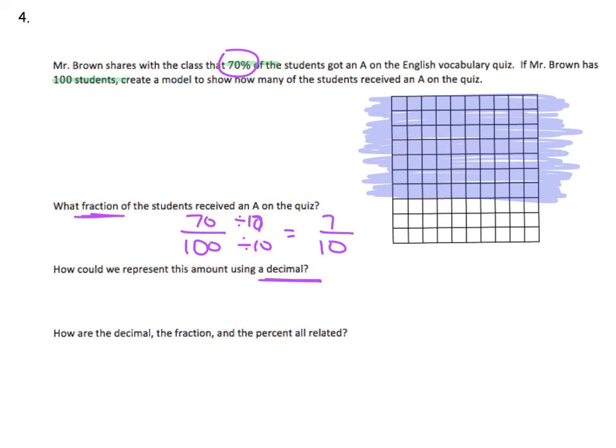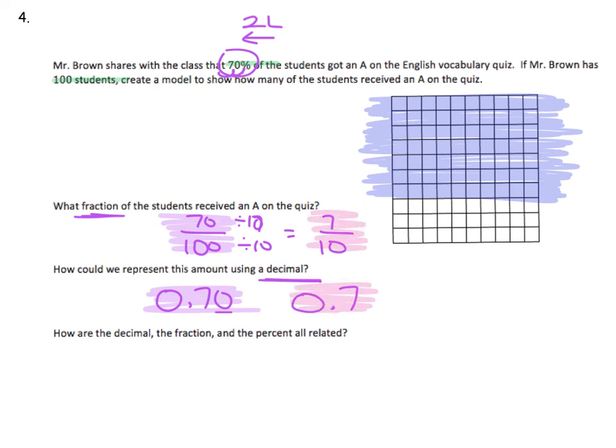This number as a decimal, remember we talked about from a percent to decimal, we take our decimal and we move it to the left. So 70 becomes 0.70. 70 hundredths, my fraction sounds the same as my decimal, but we don't need this extra 0 on the end, so you could also write 0.7, which is actually my tenths, 7/10 and 7/10. They're all the same, just we have some that are more reduced.